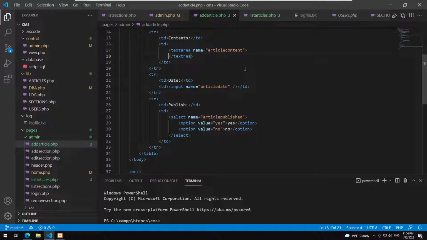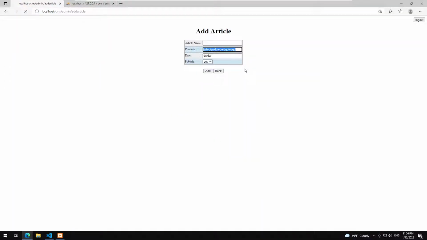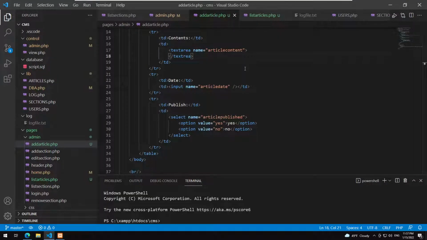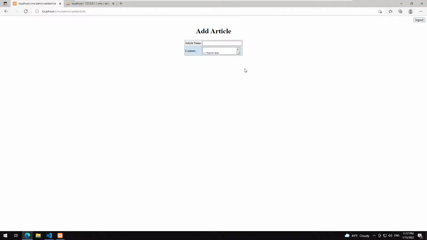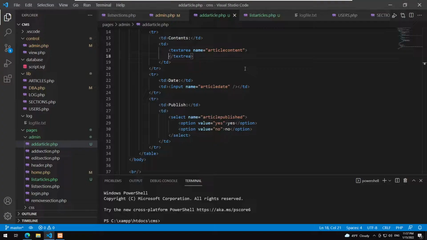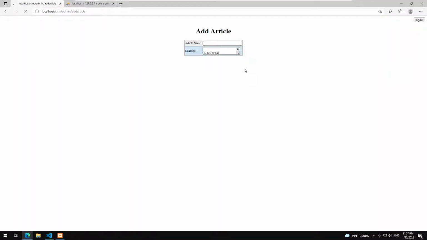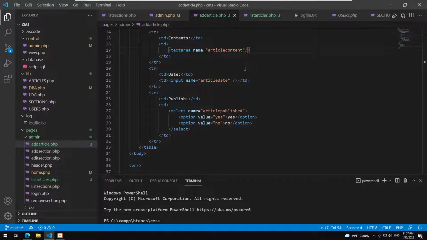Okay, so let's save and let's refresh. Oh, wait a minute. What? Text area and what? Refresh. Okay.